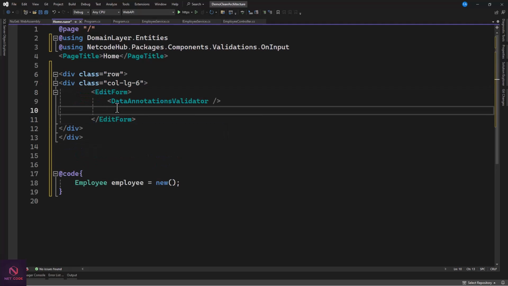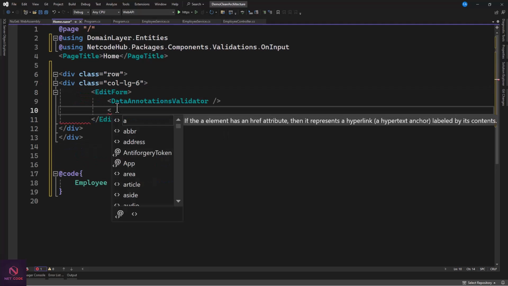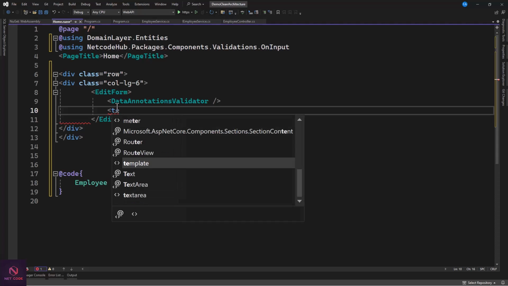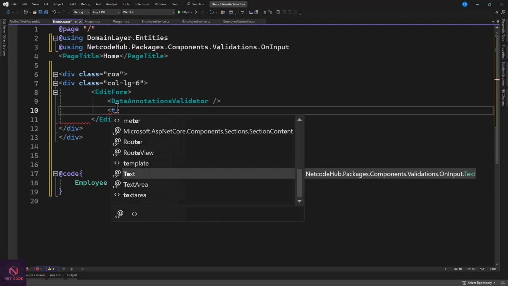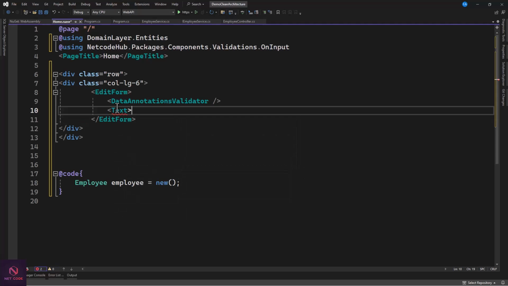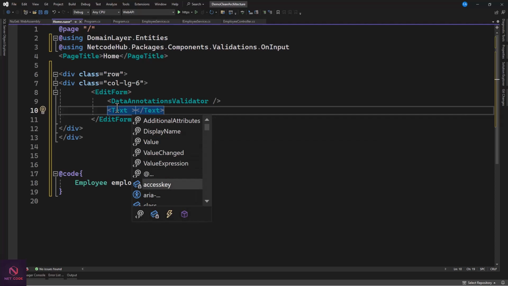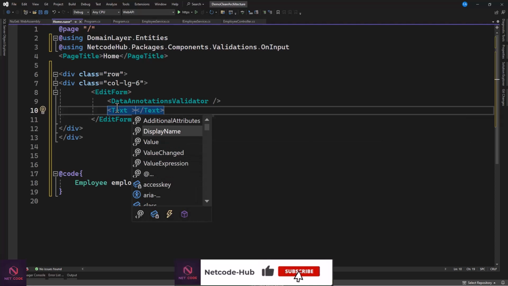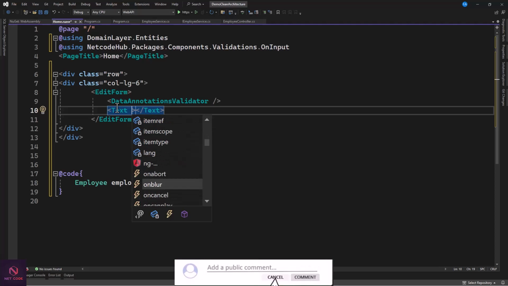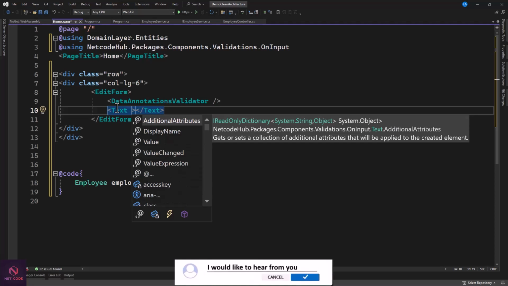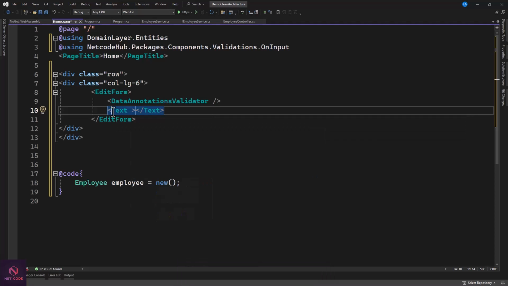So in here, the first one we need is an ID. We're not going to provide ID to this, so we need name. So this is going to be Text. You can see this Text is a component from the package. Now with this Text, we can provide value and so on to this component. Let's see what are some of the things that we can use from this. We have display name, value, and we want to use FloatingText.